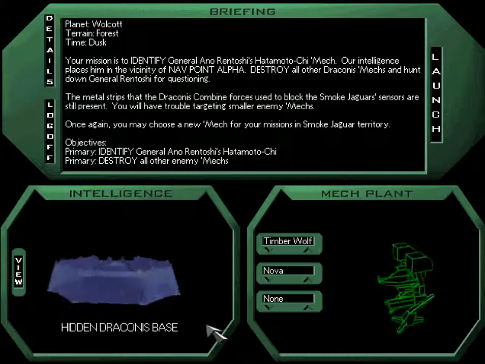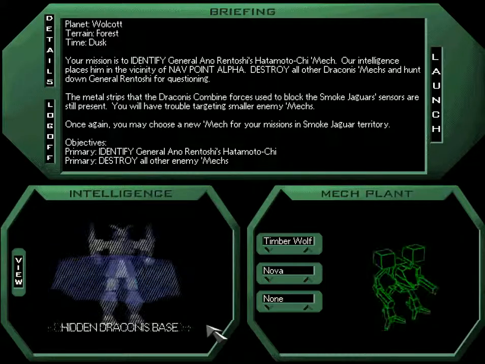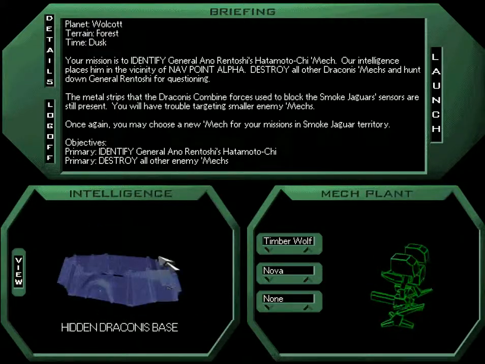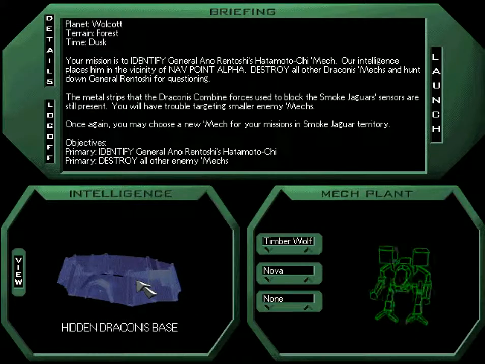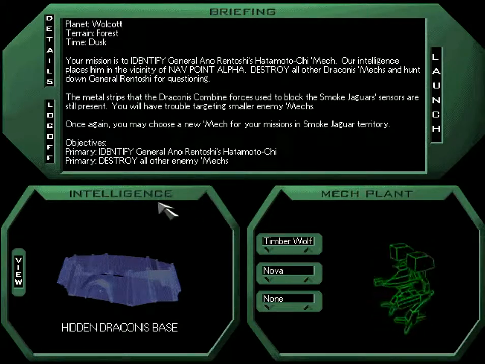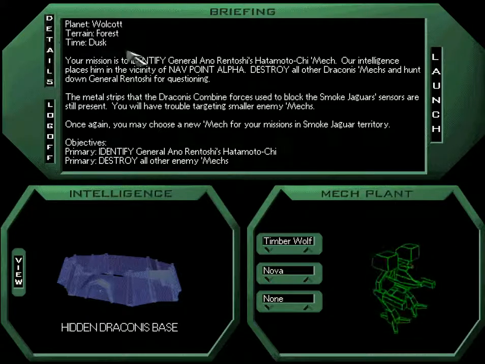Hidden Draconis base. Tamotochi. The mech he's piloting has a very distinct look, so it should be easy to notice. Details.